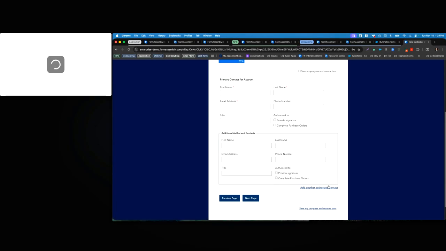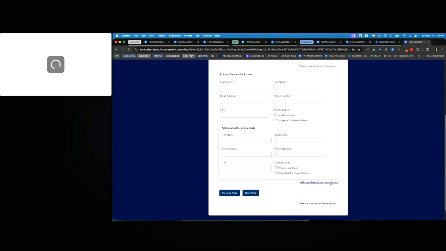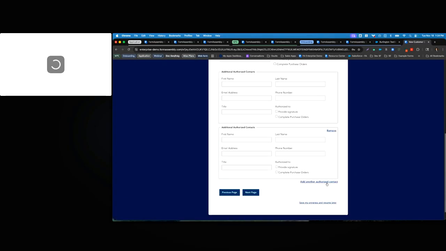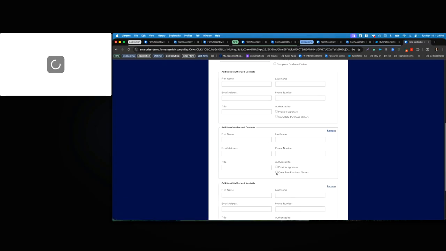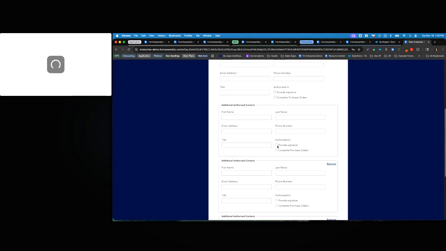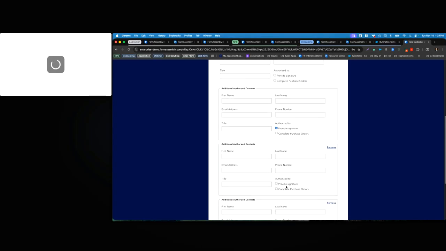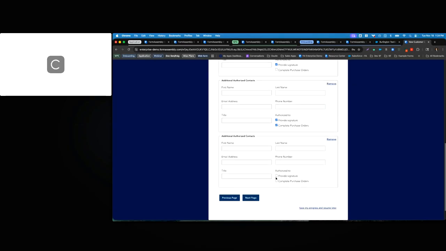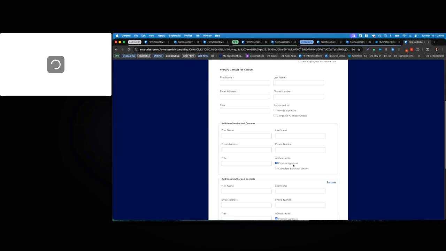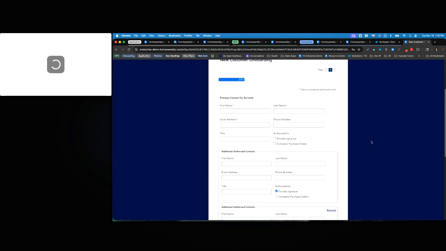And like we mentioned earlier, there are a lot of objects that are going to come into play with the Salesforce relationship. And that might be the ability to say, you know what, I have 3 folks that I'm going to need to add to this form as I'm onboarding. And this person can sign things. This person can sign and complete POs or whatever it is. And now we're building out that internal account map with all the power being in the customer's hands. And they're letting you have the right data on day one, instead of this being an ongoing collection process 6 months after they've become a new customer.